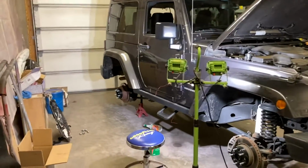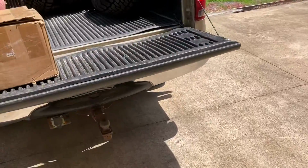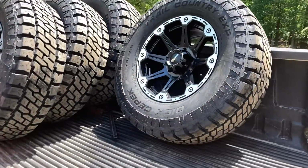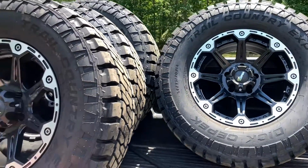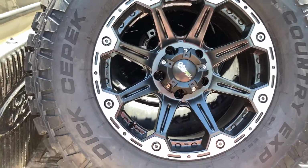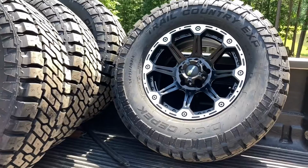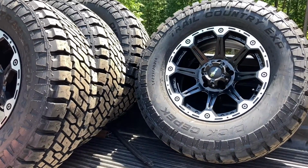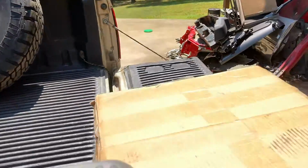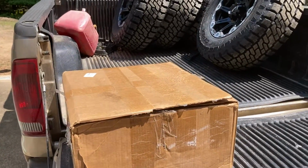Well, the tires are here. Check them out. They are beefy. Dick Cepek rims and tires. So let's get those things inside. And as you can see, there's only four. She ordered five and one of them was damaged in shipping. So we gotta try to get that thing sent back and get another one.